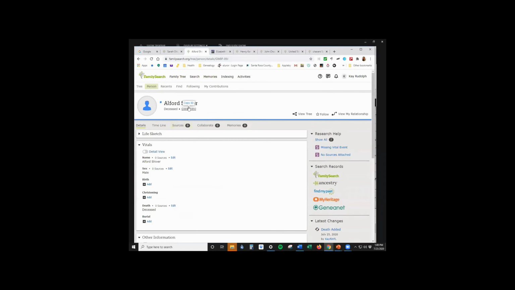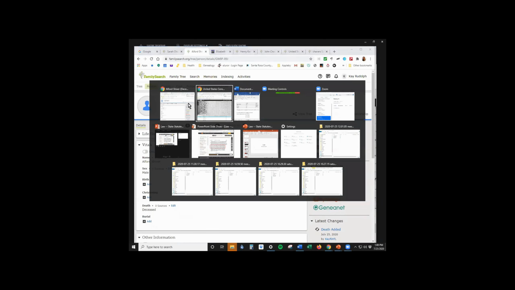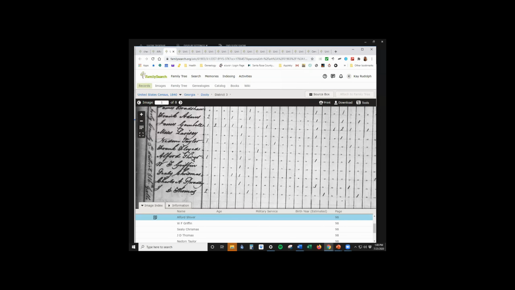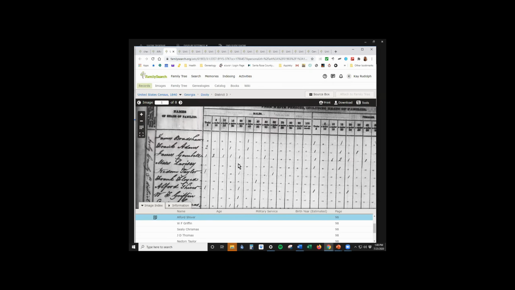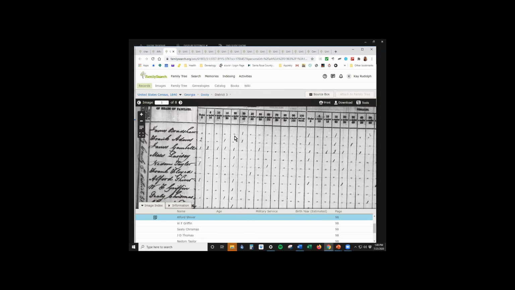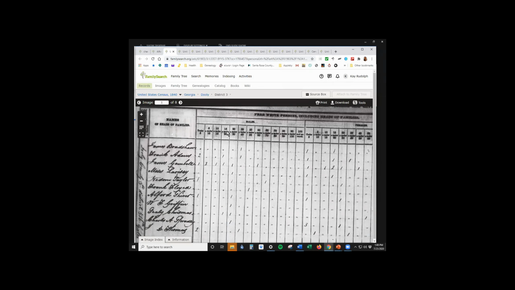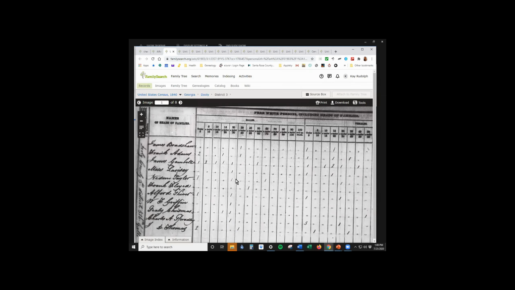And I'm going to copy that ID number. And now I'm going to go back to, here it is, Alfred Shiver. What do I know about him from this record? I know that he is in this column. He's 20 to 30 years old in 1840.